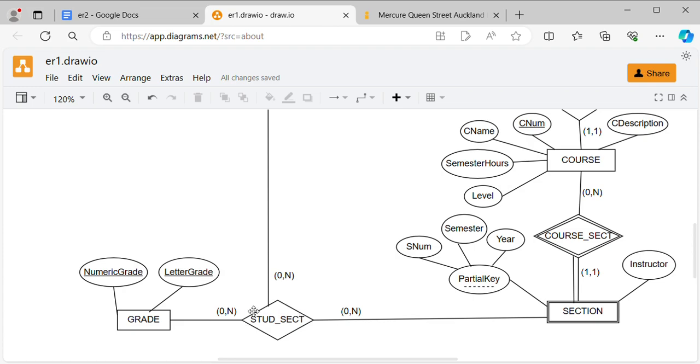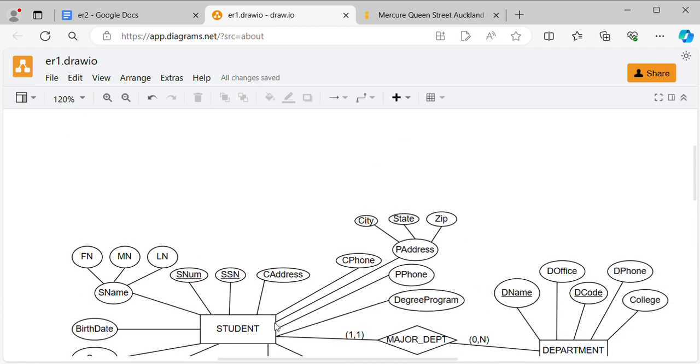So this is a ternary relationship over here, student underscore section, because we have 0n for student, grade, and section. The three entities are joined to this relationship.